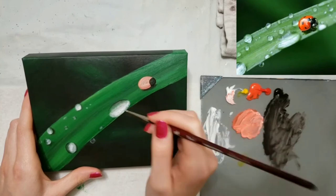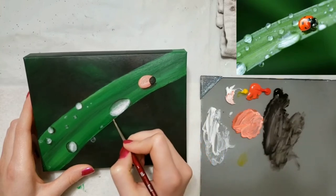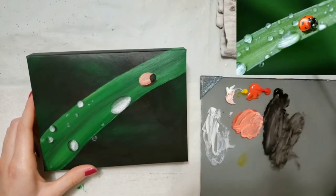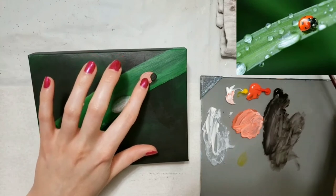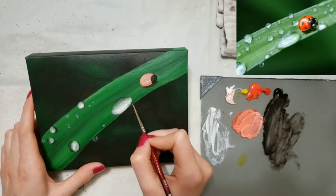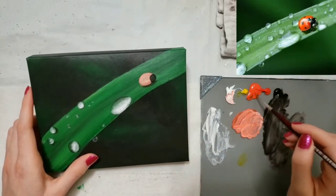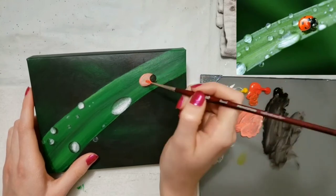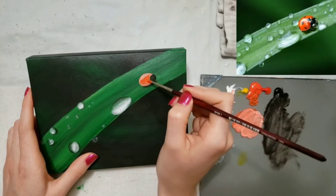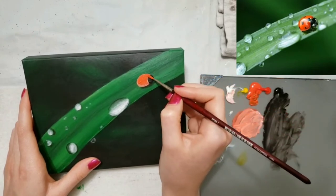Right, and then you can take some black underneath the white. All right. Seems like the ladybug is kind of ready for another coat, maybe? There we go. Yeah, it's dry. So I'm going to see if this dark orange will cover, if we need another coat of the other. I think that's probably good. So I'm going to just coat it with this vermilion, this dark orange.